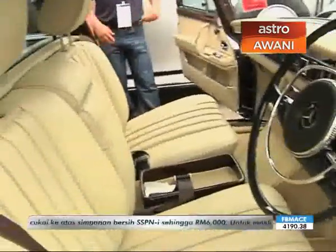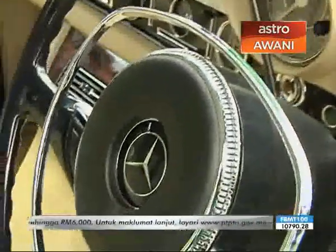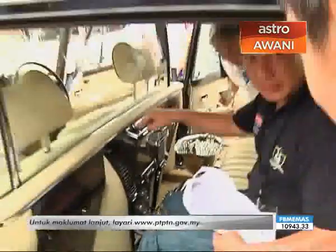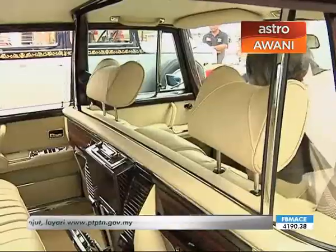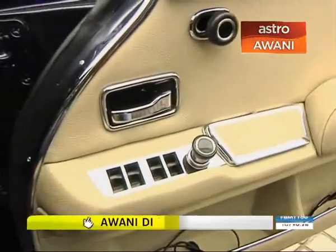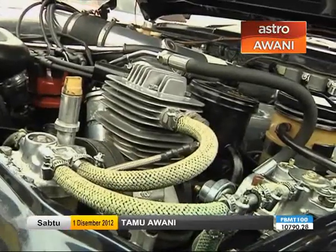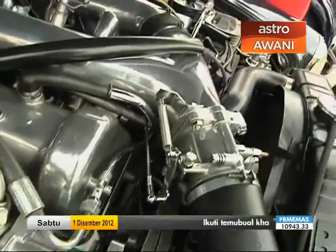Now, what is special about this car? Okay, besides the handcrafted nature of this car, only 2677 cars were built. And at that time, when they built this car, it was the most technologically advanced car with air suspension. And for the windows and all that, they would use a hydraulic high pressure system. And it had a modern 6.3 litre V8 engine. Horsepower is 300 horsepower, and torque is about 450 foot-pounds. You can do 0 to 60 miles per hour in about under 10 seconds.